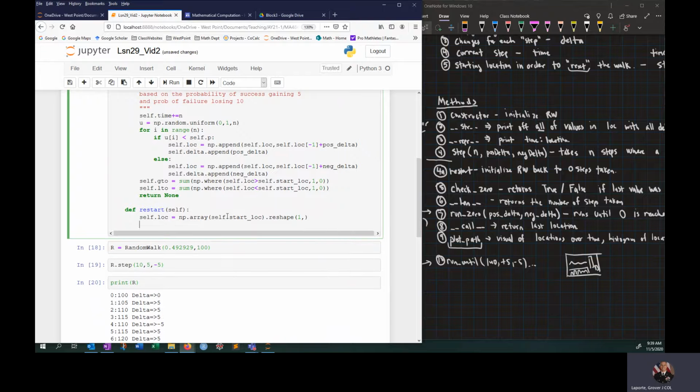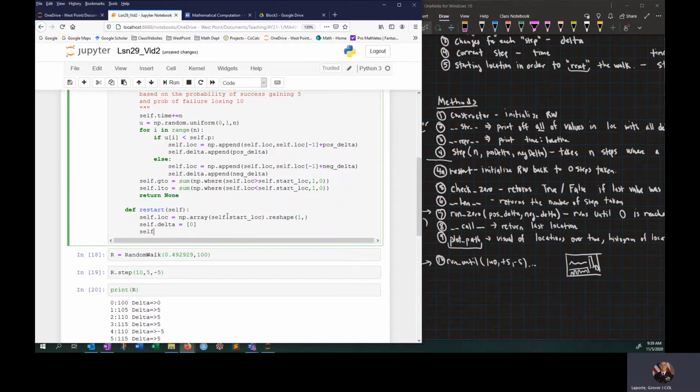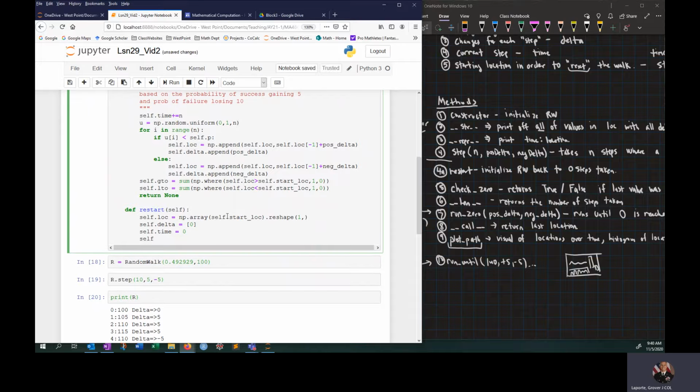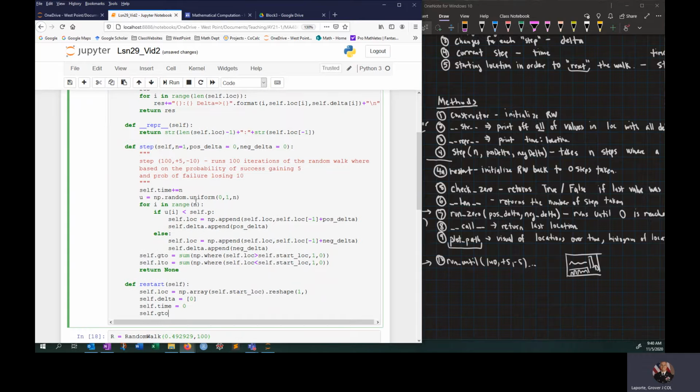So we got that going for us, and then we want to recreate, or I should say restart, our delta. Self.time is going to be 0. I want that greater than. So this GTO stuff is all about how long you're above whatever your starting location was, and LTO is how long you were below that, right?